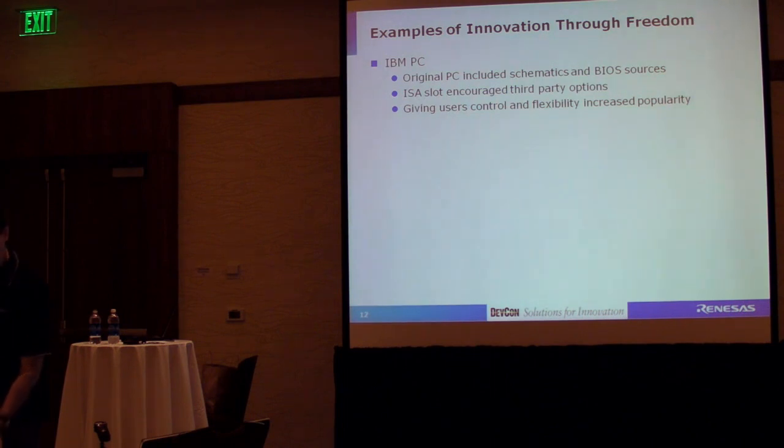So let's cover some examples of innovation which came about because of the free software philosophy. The original IBM PC, most people don't think of it as being free software. It's kind of before that, but one of the key things they did was they included with every PC the BIOS listings and specifications for the hardware so that you could add to their platform. You could put your own things in there. You could do things with it that they didn't anticipate. And because of that, people have some arguments of whether, from a technical point of view, it was the best platform. It certainly became the most popular platform. You can see where that went.